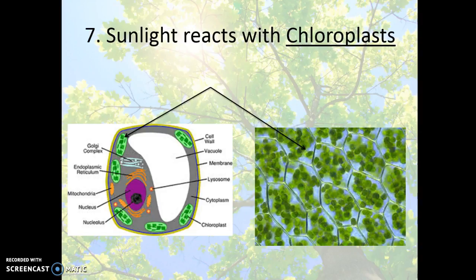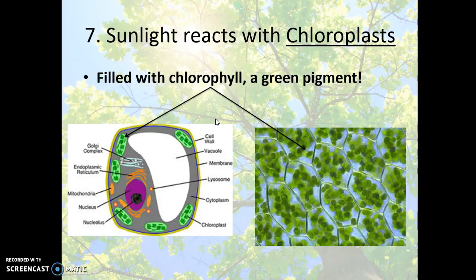So sunlight. Well, why is sunlight so important in photosynthesis? You probably know that it reacts with chloroplasts. We've looked at chloroplasts under the microscope. You've identified them in drawings. You've talked about how chloroplasts create glucose and work with the mitochondria. But what does sunlight have to do with all of this? Chloroplasts are filled with something called chlorophyll. That's what makes them green. And chlorophyll does something to the molecules.